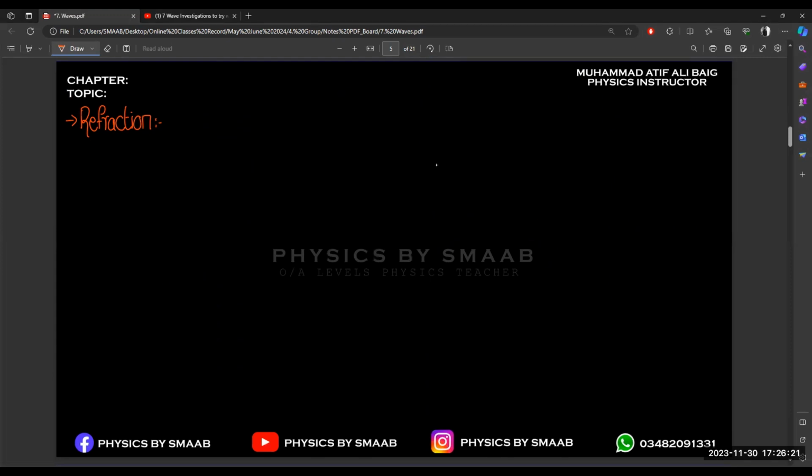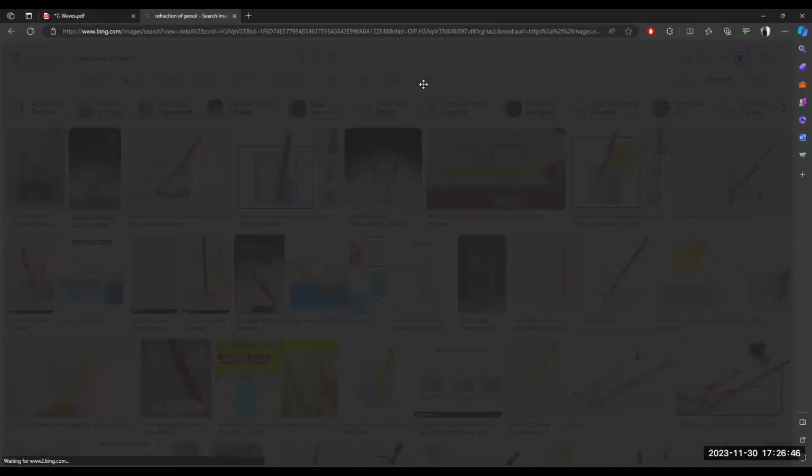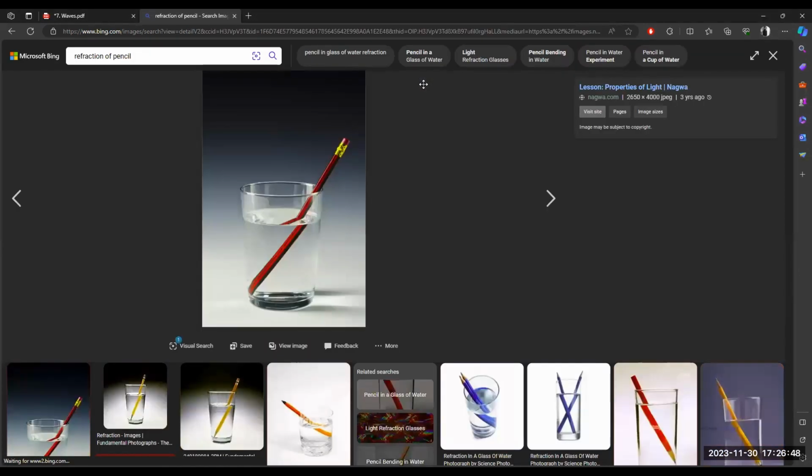If we observe refraction in light, because we use light in our daily life, let me show you some pictures that will give you an idea of how refraction works. Actually, it's just the bending of the light. It's when waves transfer from one medium to another. If you perform this experiment, which you definitely observe in your daily life, you will find that this object looks broken at the water surface.